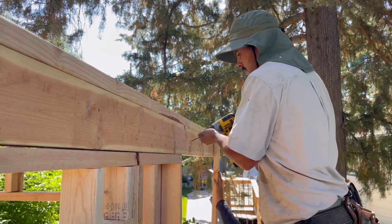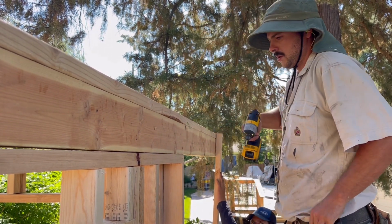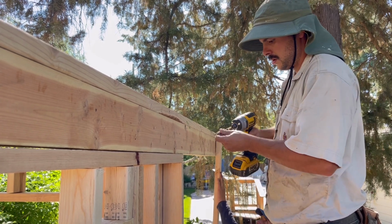We have a bit of a twist we need to get out, so we attached a 2x4 to the end of the header and then use it for leverage to get it straightened out.